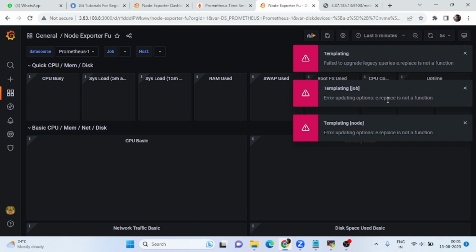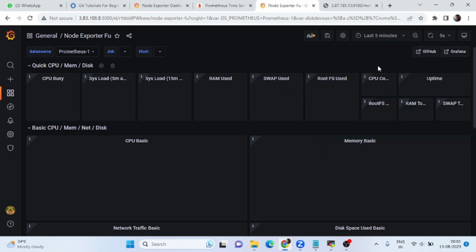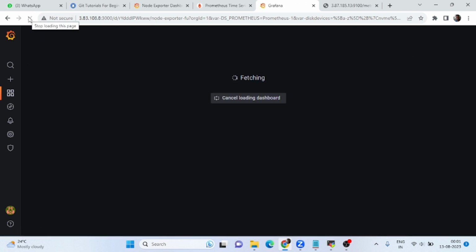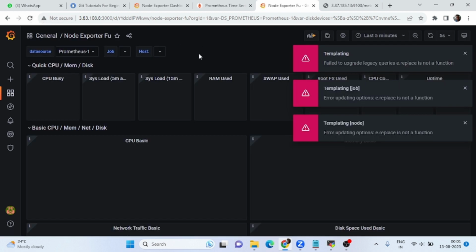Error updating options. Replace is not a function. Something configuration mistake. Let me go to the document once again.